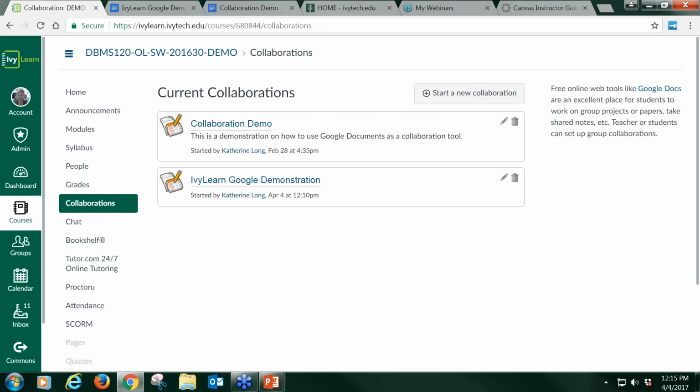Now, as an instructor, I might want to set up my collaboration or my group tool or group work in my module, because you remember, modules is our class session. This is where our teaching really takes place. I want to make sure that when I'm using those modules, students know what their assignments are. We're going to set specific due dates. I'm going to set up a sequential learning event for them. So I'm going to go into my modules.